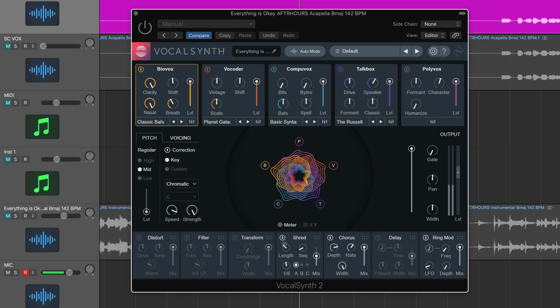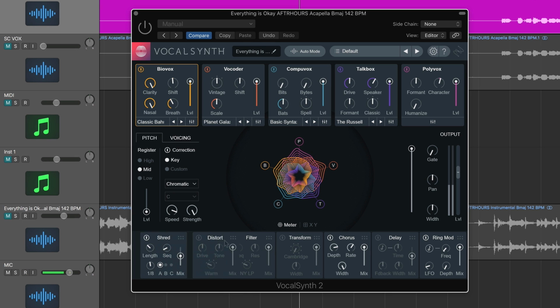Now outside of that, you can reorder by simply dragging and dropping your effects, which is huge because it gives you more control over the final output of the sound. So that's the main updates within it. There are some more and we'll touch on those in a little bit, but those are the big ones.